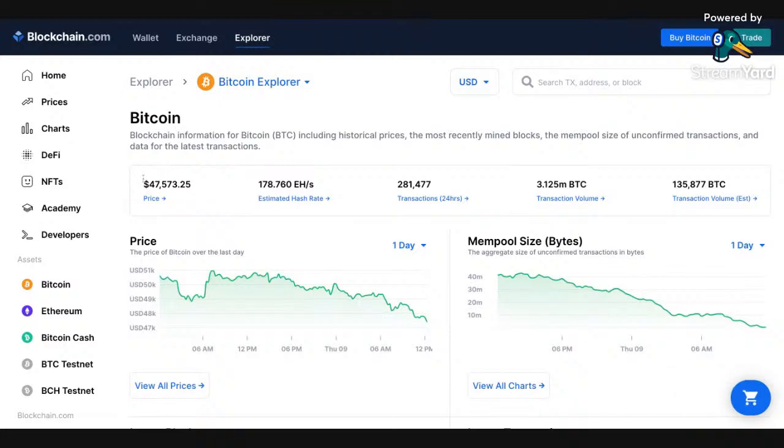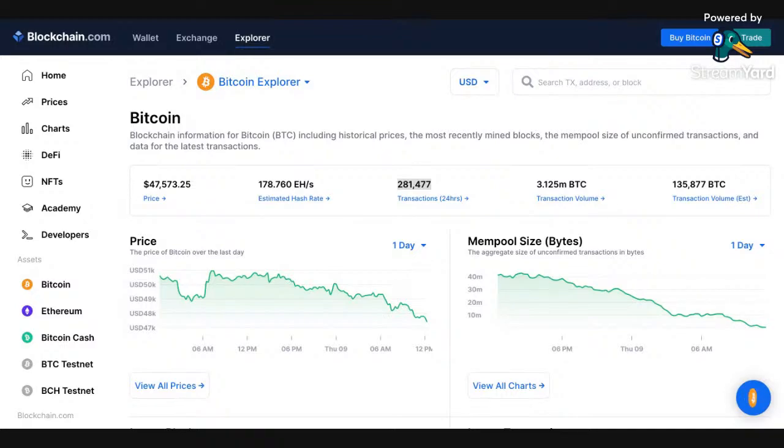You can see the price of Bitcoin. The current price of Bitcoin is $47,000. The number of transactions that are done in the last 24 hours, you've seen that. So this is like a bank being exposed to you. Instead of the information being limited to a number of persons, in this case, it is shown to everybody. That is the beauty of it.